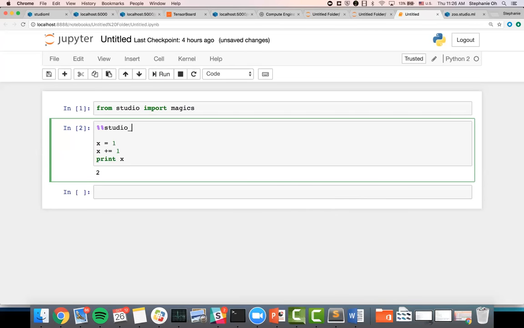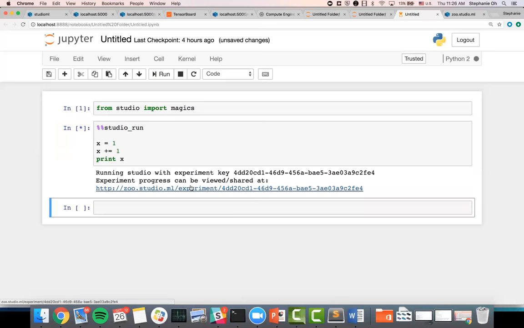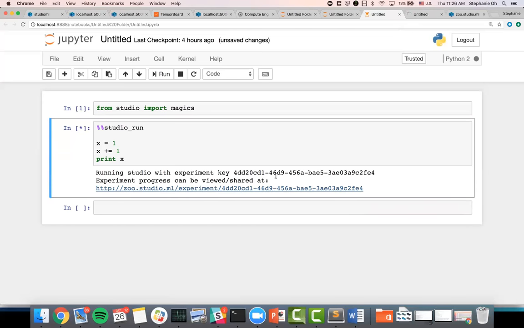All you have to do is now just run this here, and then you can go ahead. And so now this experiment, Studio is running this script. And what it's going to do is, again, do the same thing. It's going to capture your work environment and the data that you're going to be using, upload this, and then keep track of the output, all this information.